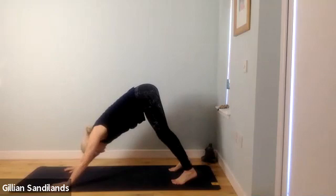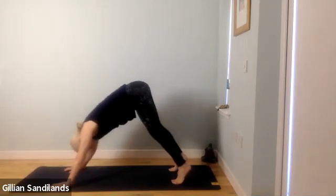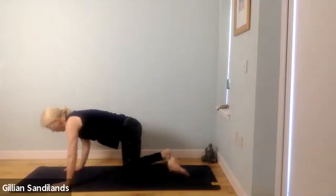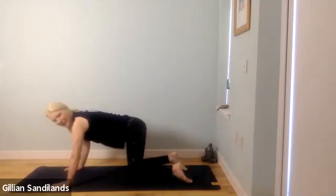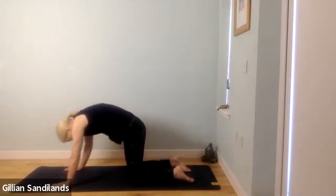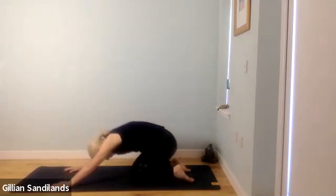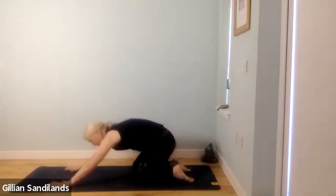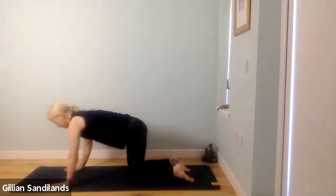Okay, on the next inhale, we'll lift the heels up and then just lower your knees all the way down towards the ground. So we're going to add that in. So when you're ready, on your inhale, we'll drop the belly and start to pull your chest forwards. As you exhale into that moving cat, so rounding in your back, start to move the hips back towards your heels. As you inhale, move forwards to just a tabletop position.